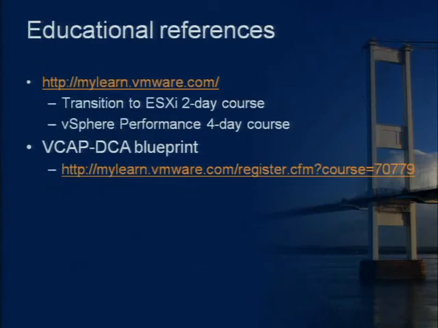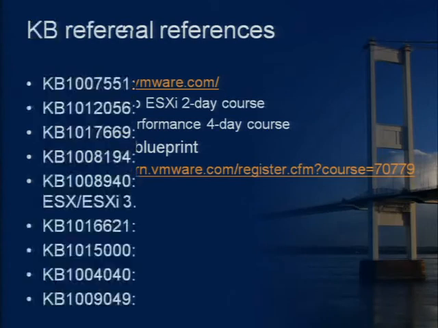There are two VMware training classes. I actually had a customer who took the performance class. I don't know if anybody here has already taken it, but I think they use the VMA a lot in the performance class. And then if you haven't looked at it yet, there's also a two-day transition class to ESXi. And then here's the blueprint to the VCAP-DCA. So if you're looking to get that certification, I think it's module 8.2, which is the remote management concepts. That's where the VMA and the vCLI and all that stuff is covered.